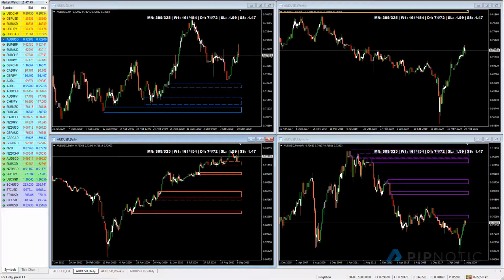Also, this little nice area here, you see how price kind of traded sideways without really caring about it, and then all of a sudden it popped north, the beginning of the sell zone just here. So this little price nodule here would be interesting to take some shorter term trades.